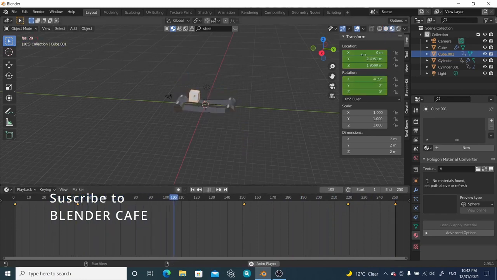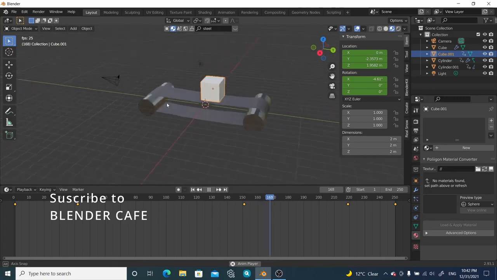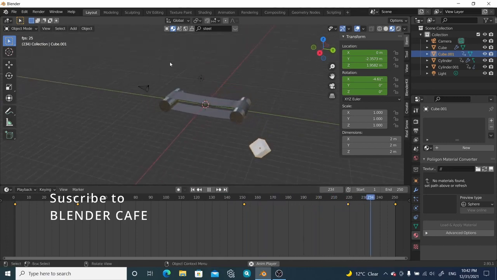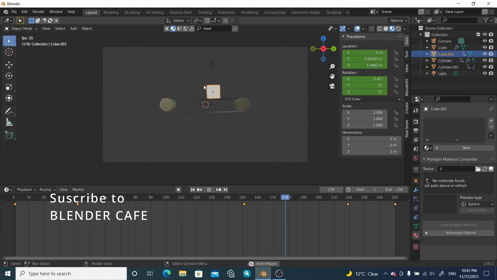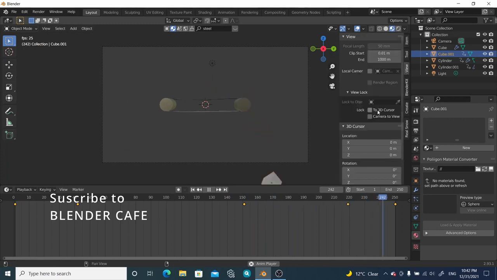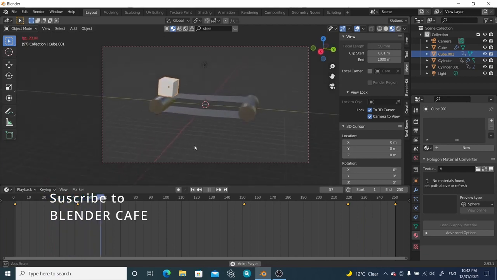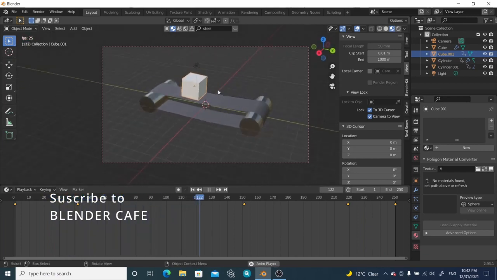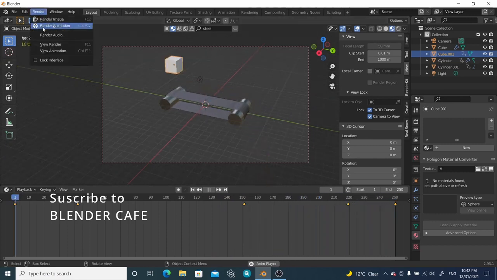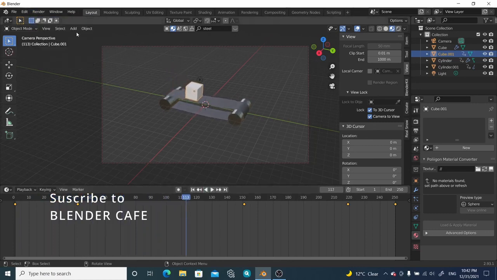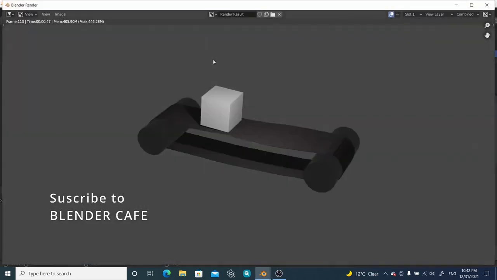If you go to the material tab, we can see how it will look. We can check our camera view by pressing Alt, Control and 0, and by clicking this view button, you can then move your model inside the camera view with your mouse. It will look something like this. Then if you want to render, just click on Render and Render Animation. It will take time, so I will just render the image at some specific frame, maybe here. Click Render Image, and it will render out that image for you.